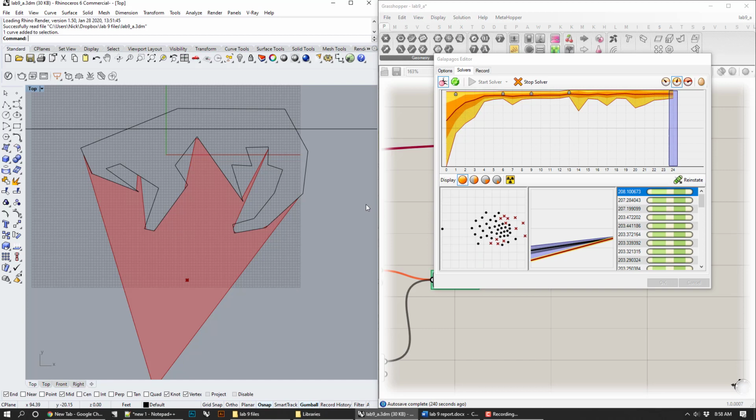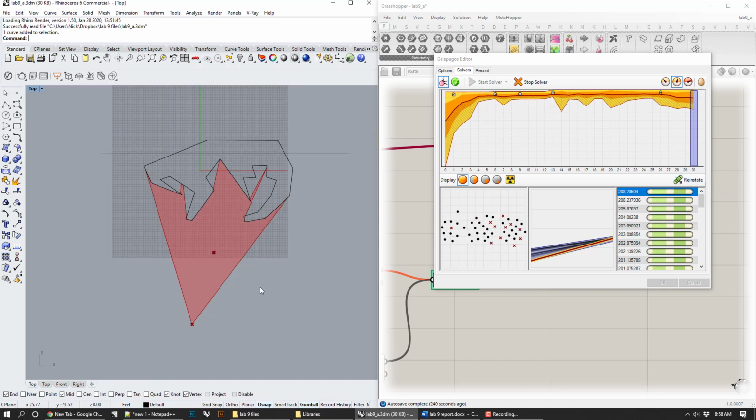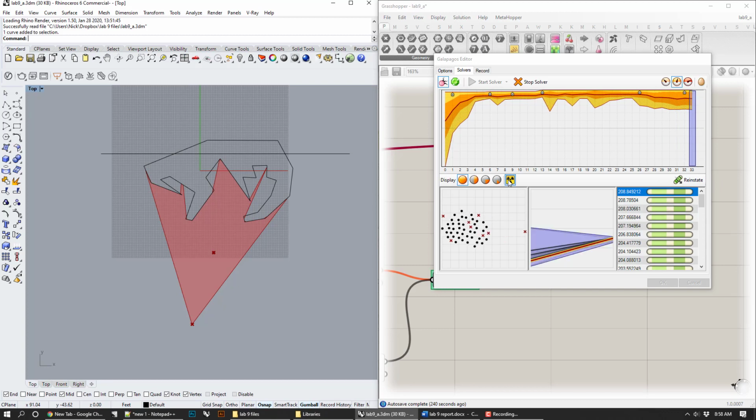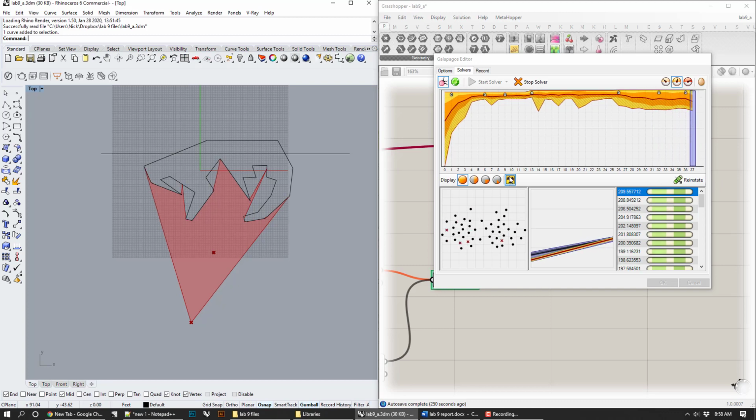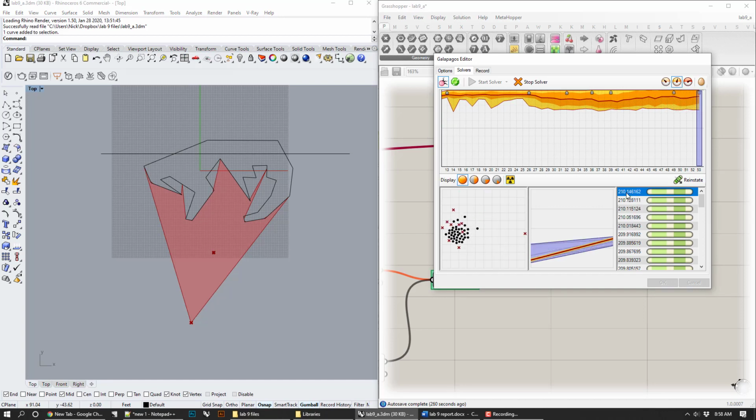And if it gets stuck, like if you think, well, maybe that's not the real maximum, or I don't think that's right, you can go ahead and add some radiation to it, kind of a metaphor, 209. And that'll give it an extra dose of randomness. You can hit that. And sometimes, oh look, see, it actually did a little thing there, 2010.